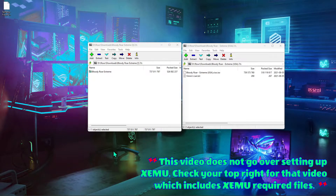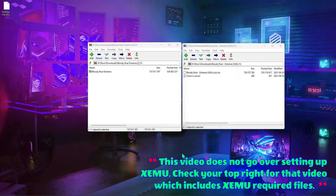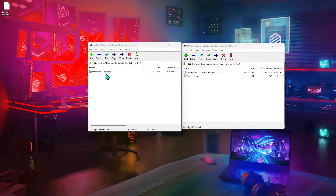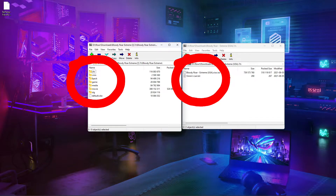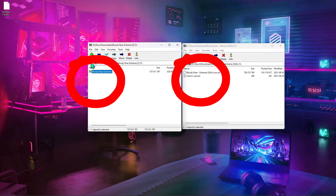When you get your ROMs, the format may be in XISO or it may be an extraction of the game that was zipped up. I have two Bloody Roar Xtreme ROMs — one is extracted and another came in an XISO format, which looks like this. I will demonstrate in two parts how to rebuild a playable ISO.